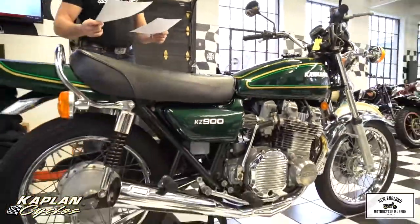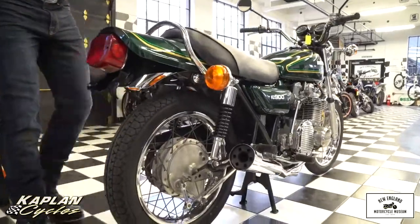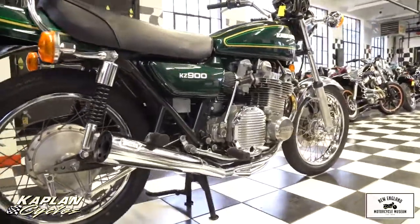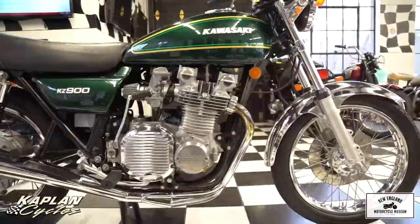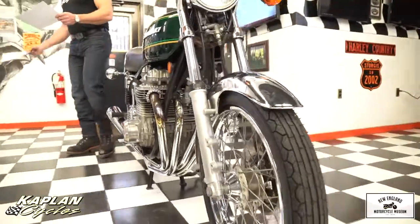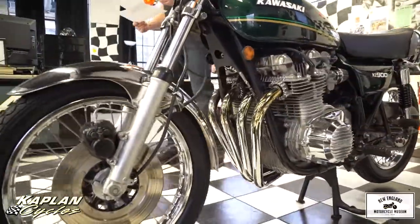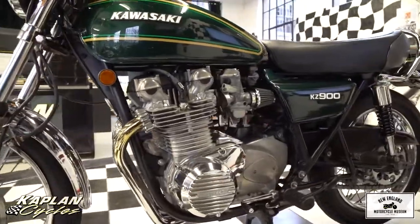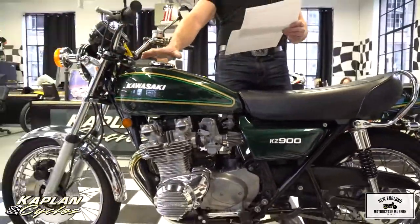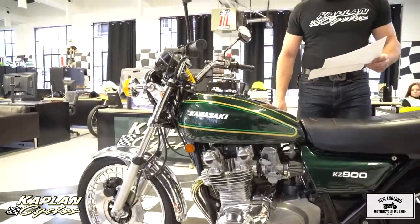Brand new engine case spark plug, brand new carb rebuild kit, brand new joint fuel pipe T, brand new black rubber vent lines, overflow lines, brand new fuel lines, brand new 42mm tapered air filters, a brand new fuel petcock rebuild kit, a new NOS fuel cap gasket, brand new throttle cable, and here it is right here, the diamond dark green, OEM matched diamond dark green. That's a paint code I couldn't remember from Marvel's Motors. And if you look at it, it does look like a diamond in the sun.